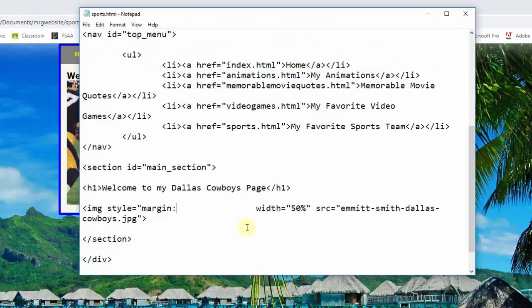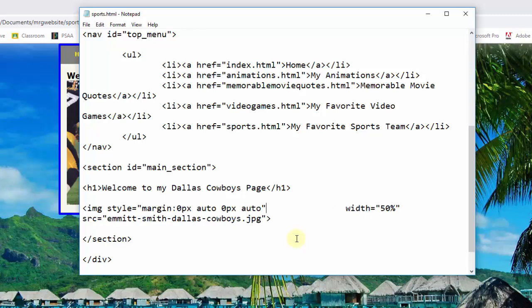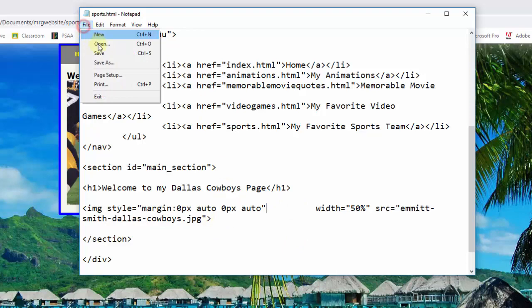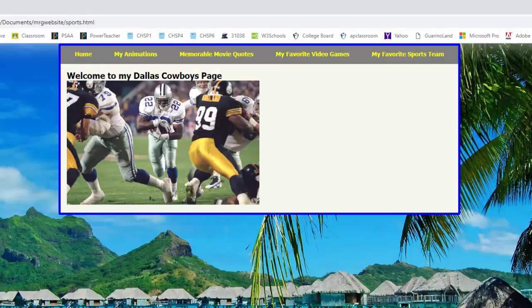We're really just talking about the left and the right. So margin, if you remember, we start with the top, so I should put 0px, and then it's the right, so I'll say auto, and then it's the bottom, so I'll put 0px, and then it's the left, so I'll put auto, and then I'll close that and save this. And you're going to see it doesn't do anything right now just by changing the margins, because it's not a block going all the way across, it's just margins around here.